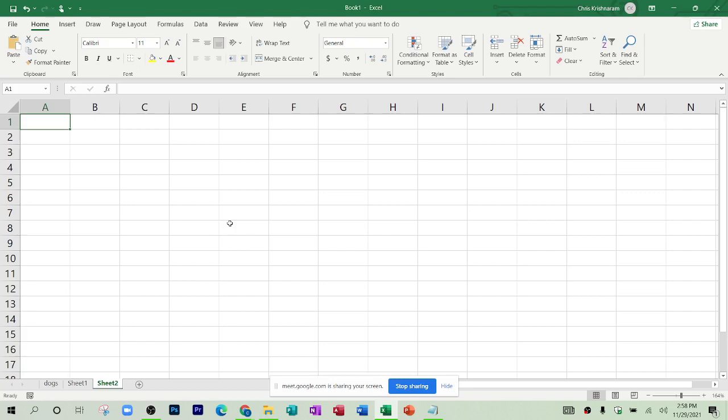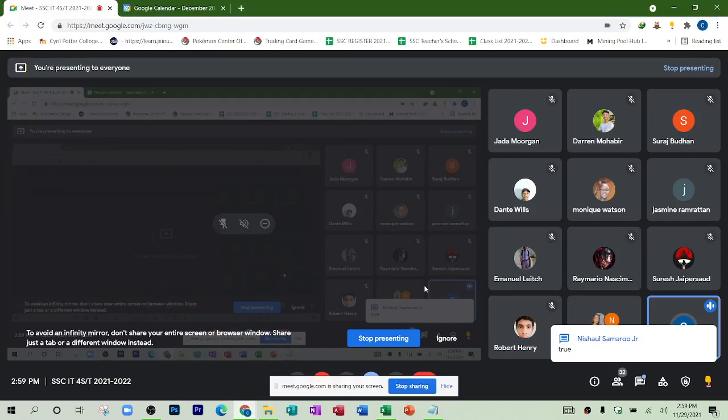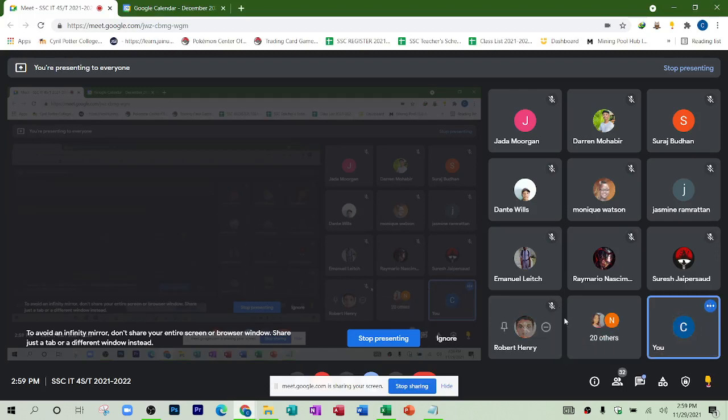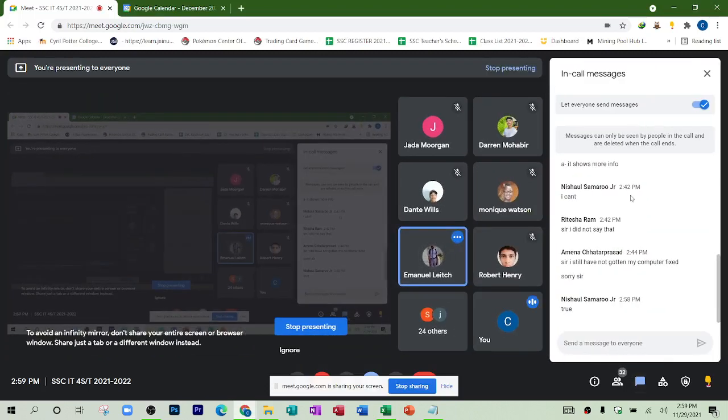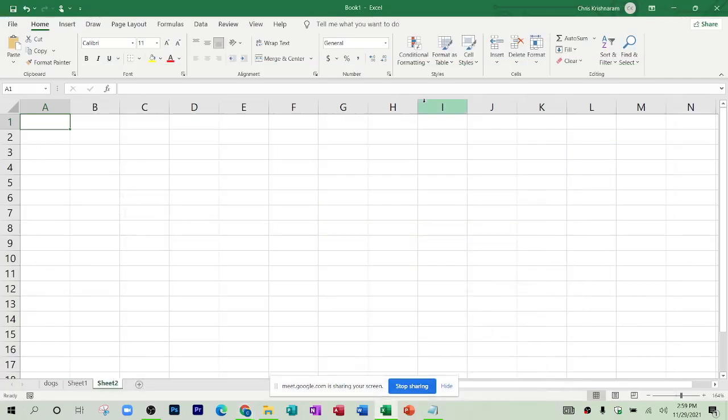True or false? Are cell names supposed to be unique? Yes, they're supposed to be unique. That's how we identify them.